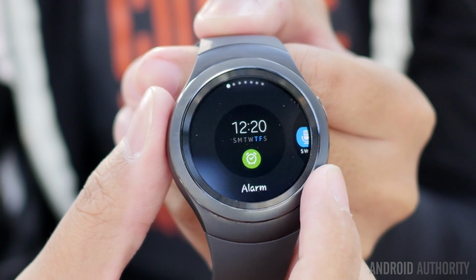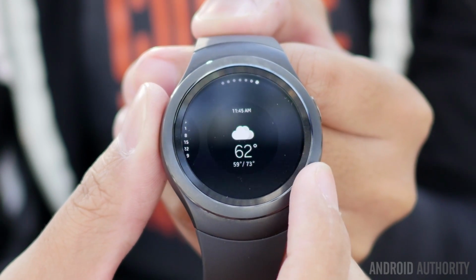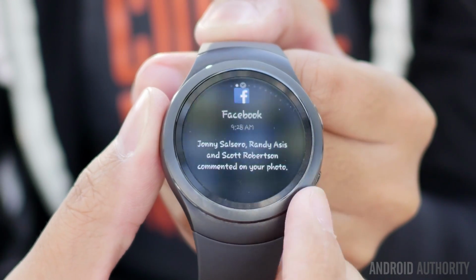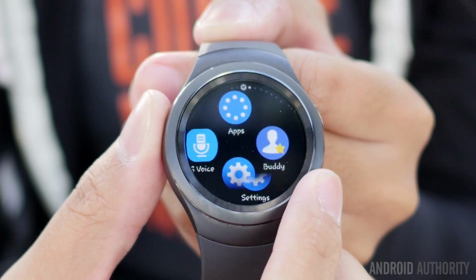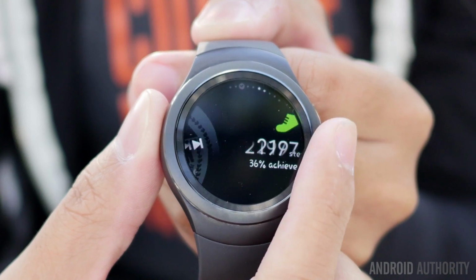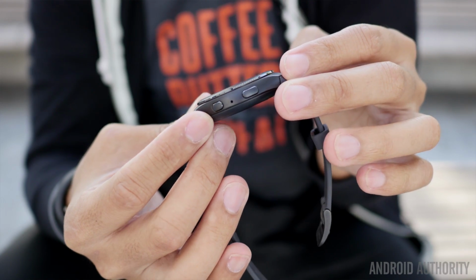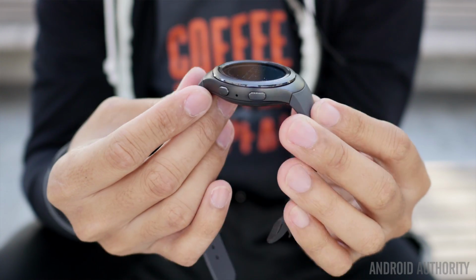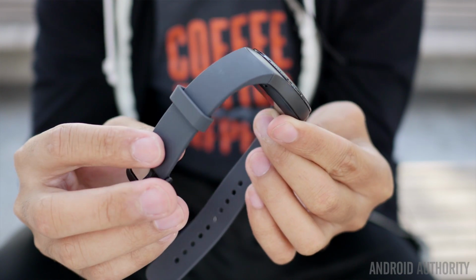Now, this rotating bezel is one of the new ways of input that Samsung has put into the Gear S2, and it is sublime. It is really great to use, and we'll get into that in a little bit. On the Gear S2 Classic, there is a design on the rotating bezel that makes it a little bit easier to rotate, but even on the regular Gear S2 you're seeing here, it is not that hard to rotate the bezel at all. And although there are usually different sizes now for other smartwatches, the Gear S2 is going to come in this smaller body right here that kind of finds a happy medium.